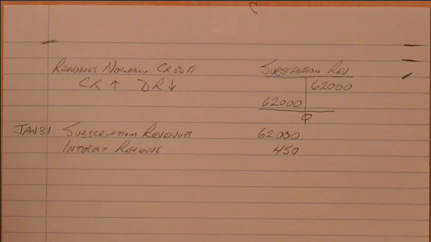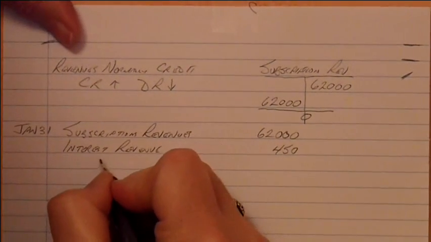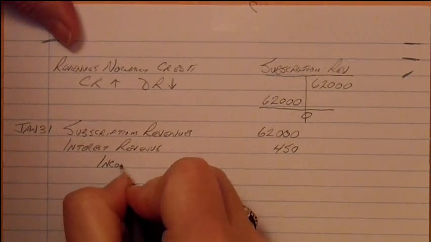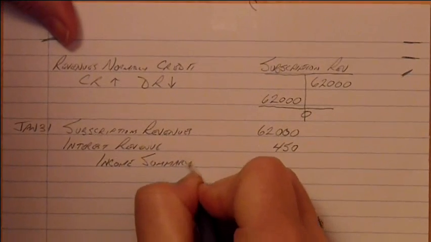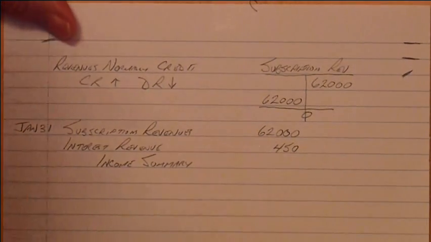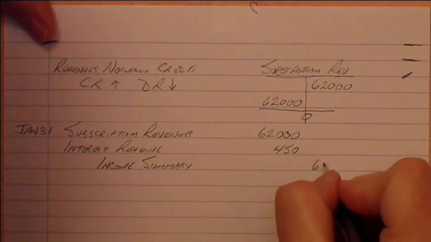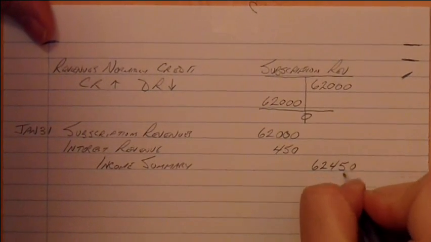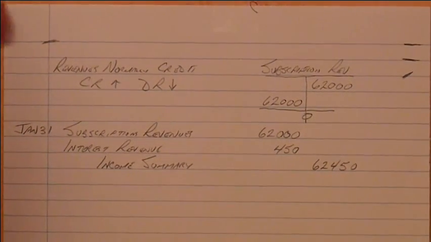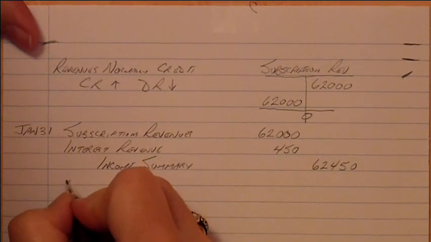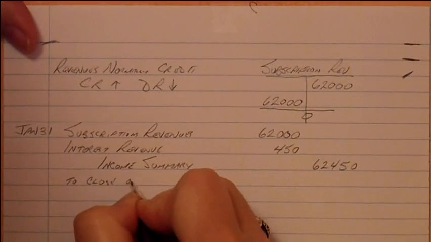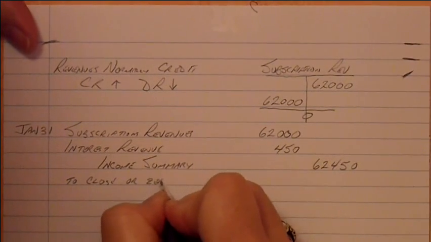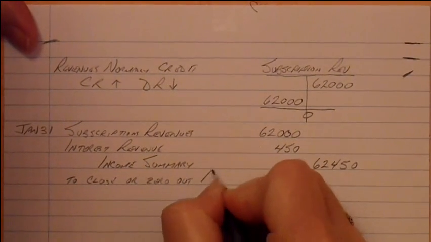So we've got the date, we've got our debit accounts, and just like every other journal entry, a closing entry, the debits have to equal the credits, and so the account that we credit in this case is income summary. Now, if you're not familiar with what the income summary account is, once again, it would suggest you haven't watched the earlier video, and you should probably go and do that. So we credit income summary for the total of the debits. And the description, because you always have a description, is to close or zero out the revenue accounts.